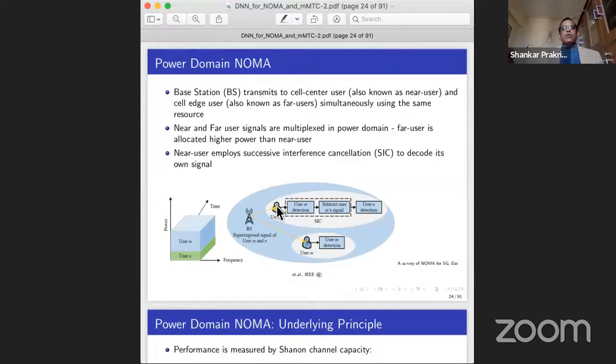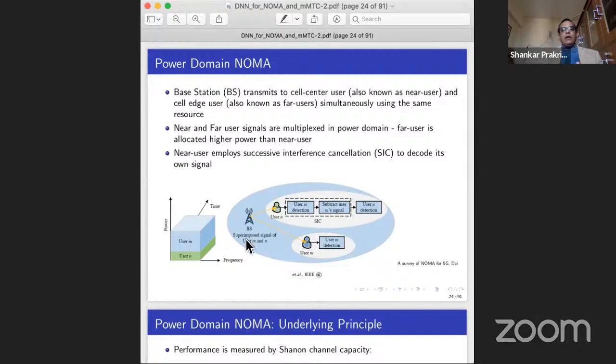So basically what you're going to do is you're going to transmit a weighted sum of symbols. Right? A superposition of symbols is transmitted, and the far user, which has got more power allocated to its symbols, treats the near user symbols as noise or interference and decodes. The near user, on the other hand, has to decode the far user symbols first because that has got higher power allocated, cancel the interference, and then decode its own symbols. As you can see, the near user signal processing has increased, and it is going to incur certain loss in performance because of the fact it is cooperating in its non-orthogonal multiplexing scheme.